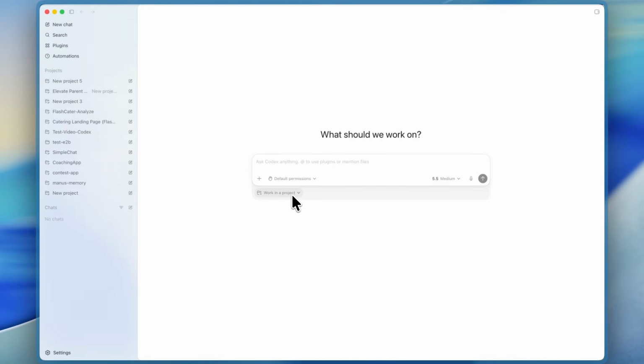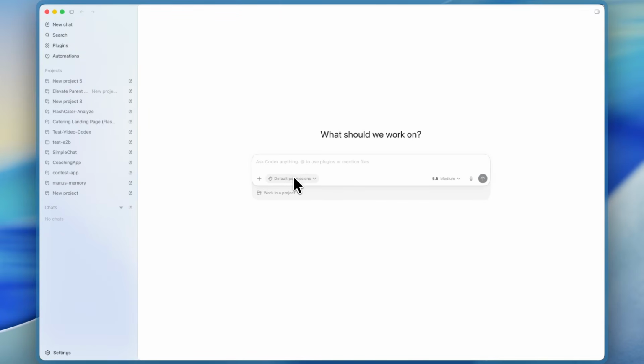So projects help us organize the work that we're in. It also gives Codex access to all of the files inside of a specific project, which is really helpful. So that could be a coding project. So if you are building an app, all of the files could be in a project for that app, but it also could be in a knowledge work project. So if you want to create an Excel document, which we're going to do later on in this video, and you have the data, that can be inside of a project.